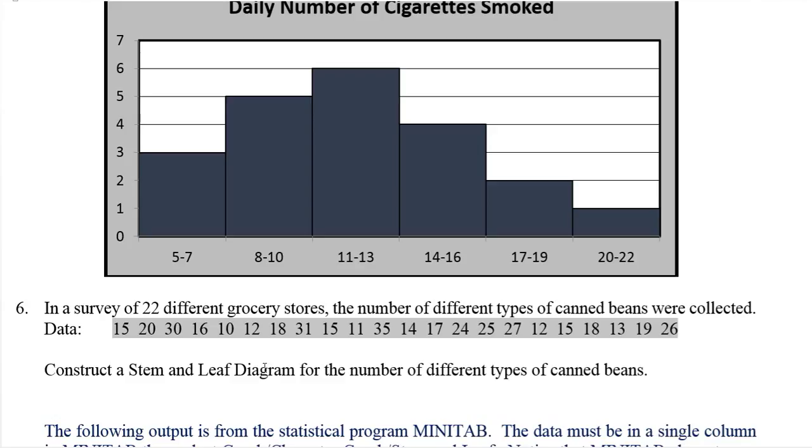So what I want you to do first is construct a stem and leaf diagram for the different types of canned beans. Now in this video we're going to have about 7 different scenarios that we're going to be working with, and each time I'm going to ask you to do things with them. I want you to press pause, work it out yourself, and come back. These should be review exercises over the things that we've already been talking about. This is not intended necessarily to be your first exposure to this, but rather a check. So go ahead and do the stem and leaf plot now.